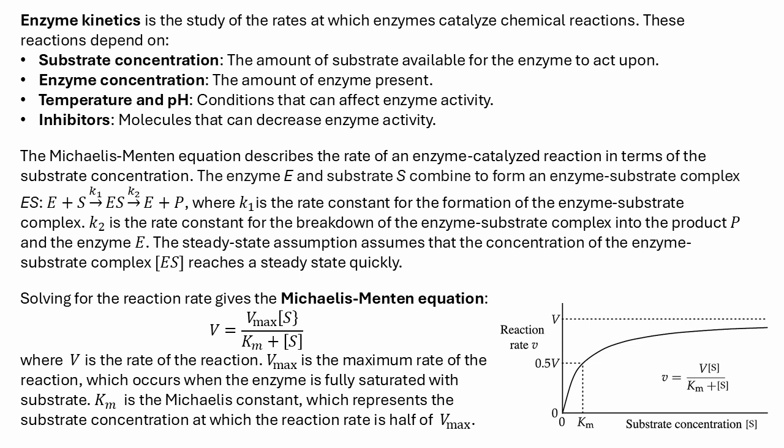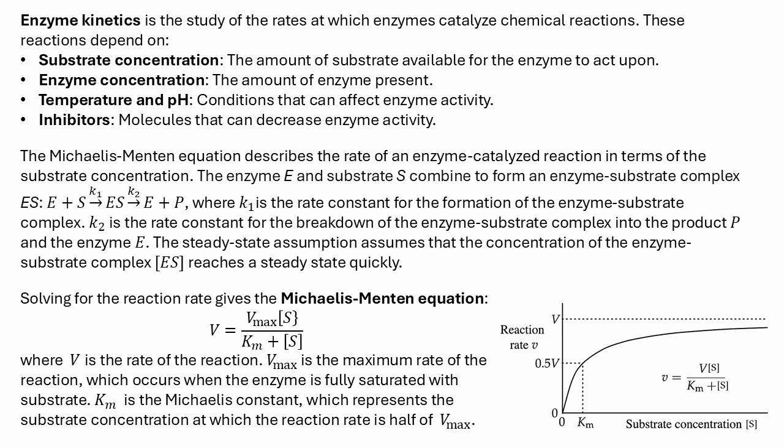To understand this relationship, we need to bring in the Michaelis-Menten equation. Now, before you worry about complicated formulas, think of this equation as a way to predict how an enzyme will behave based on a few key ingredients. A predictive model. That sounds useful. What are these ingredients we're talking about?